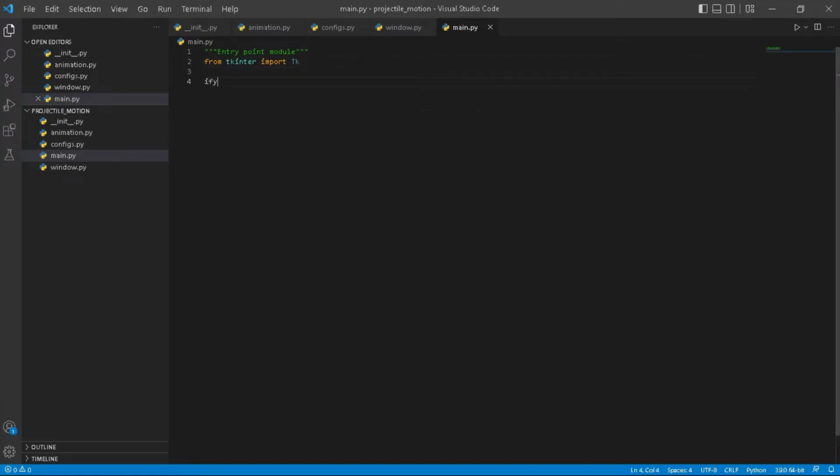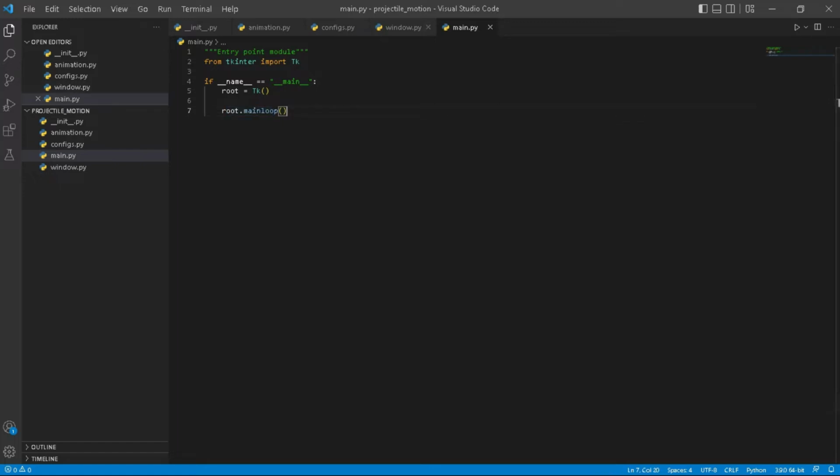If __name__ equals "__main__", we'll create our window widget and set our main loop rolling. This is why main.py is our entry point, because it calls this main loop function and actually starts our GUI application.